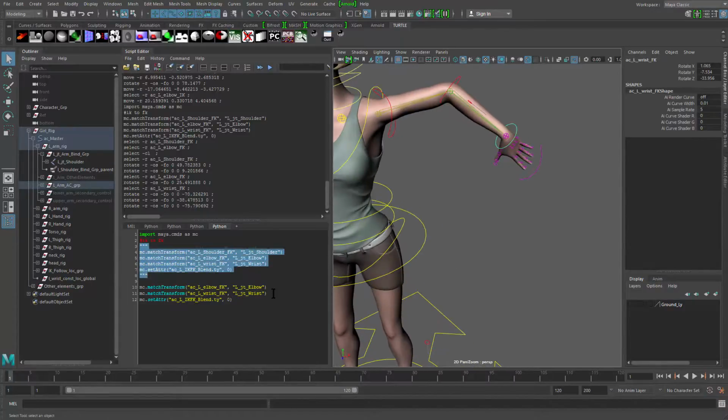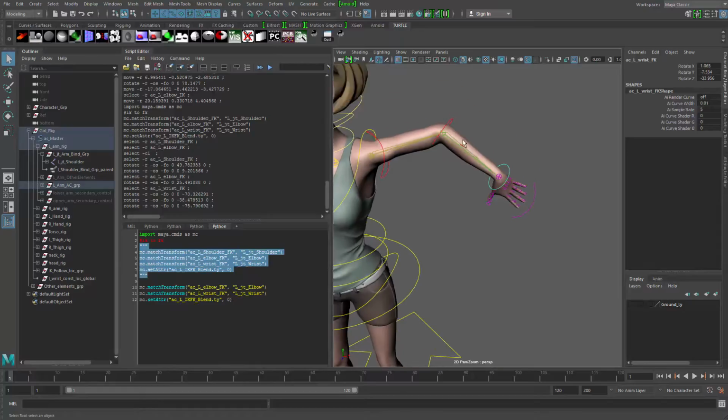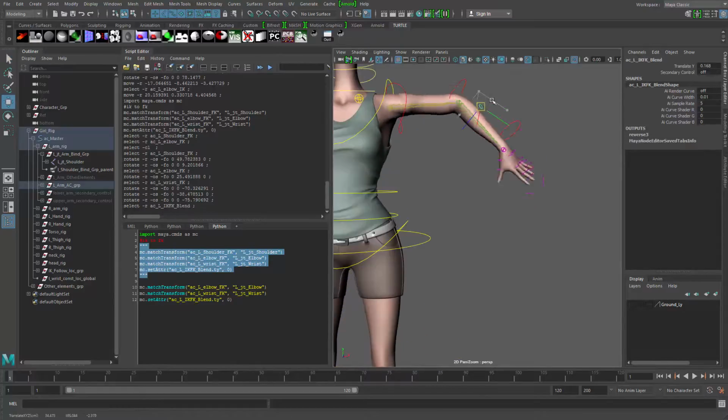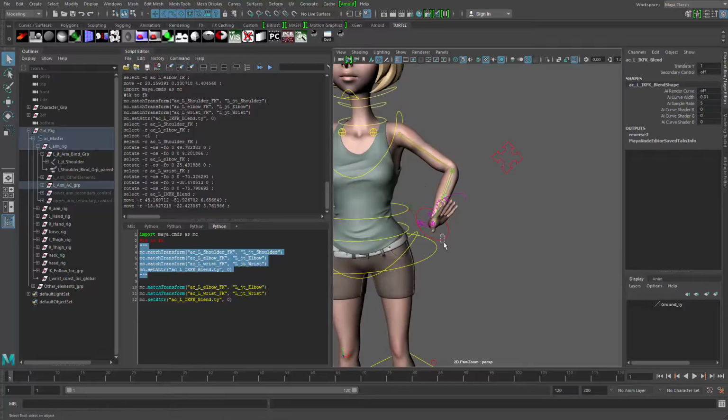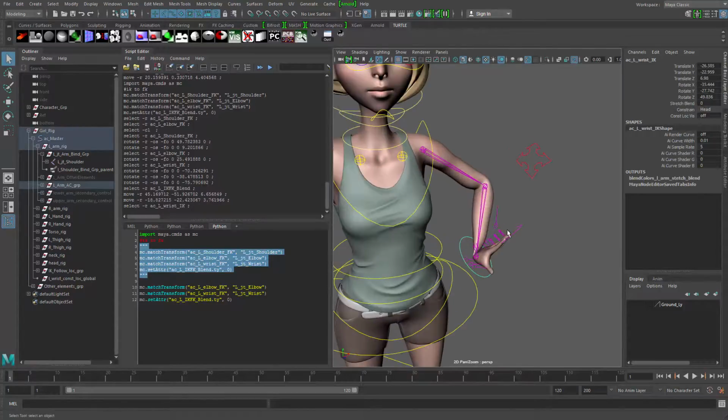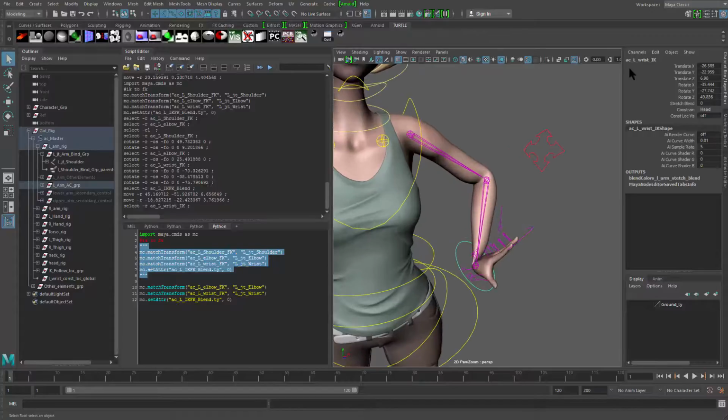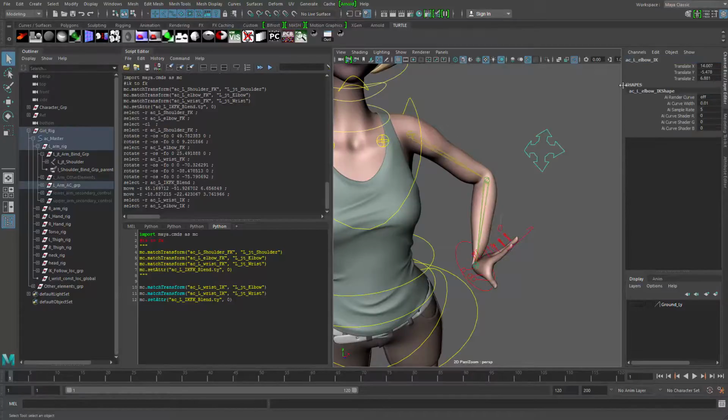Anyway, this time I'm going to match IK to FK's location, and we can also utilize the joint as a reference. So what I want to do is go grab the controller, and then copy it as the wrist. We're matching it to the joint, which is okay. The elbow would be matched to the elbow, but this time I don't want to match its orientation, so rotation equals false.